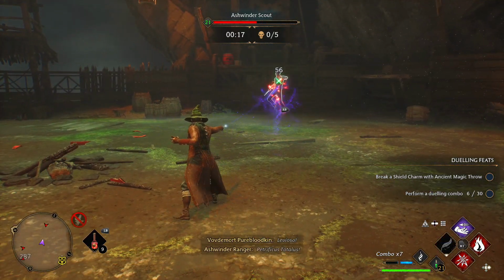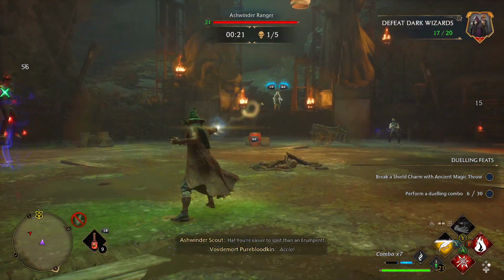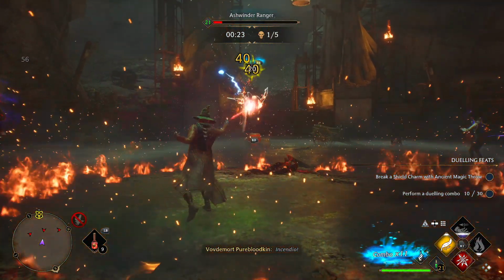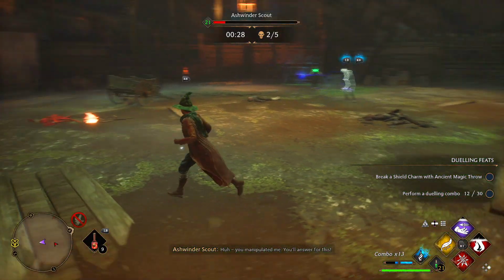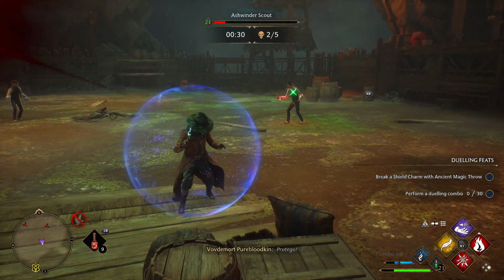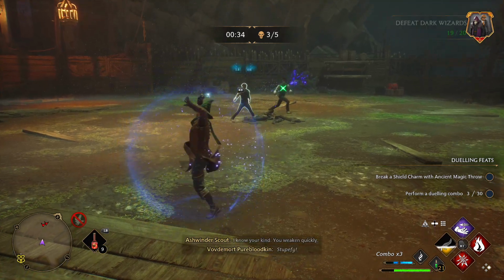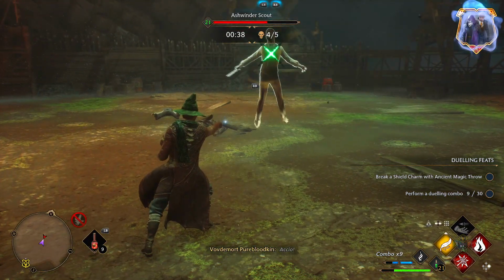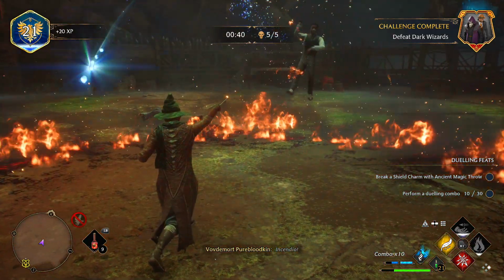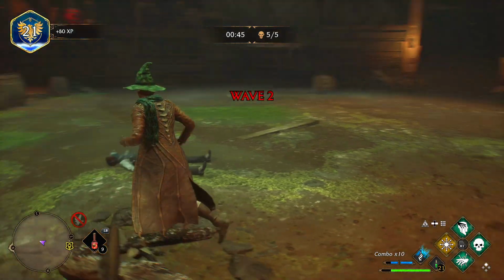It's not necessary to use Avada Kedavra yet, because enemies on the first waves are pretty easy and Avada Kedavra has a pretty long cooldown. Now, don't worry if you make a mistake and miss some shots on the first waves, because even without healing potions you can still restore a little bit of health by picking up these blue shards of energy that fall from your enemies. They are picked up automatically, as you can see here. They don't heal you too much, but still something.